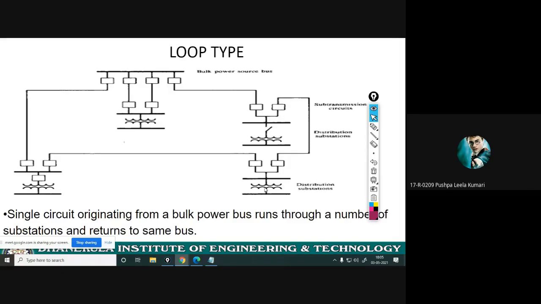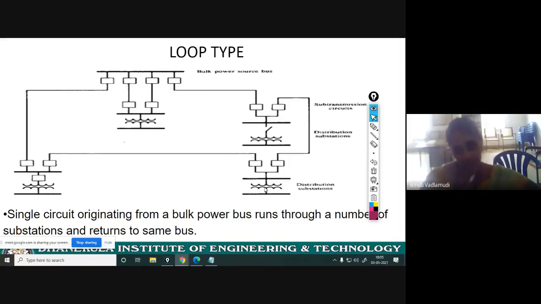Improved radial type, ma'am. Improved radial type, okay. Is it providing the complete backup system? Is it applicable for a vast area? It is applicable to cover the vast area. In the sense, if you want to plan for a new number of connections, then is it suggestible? No, ma'am.